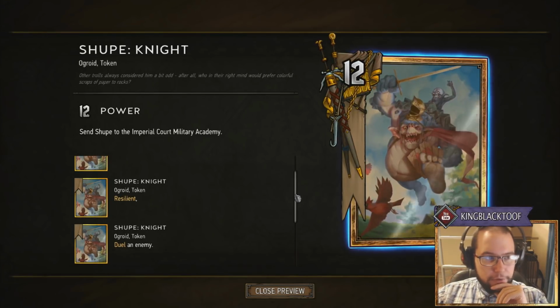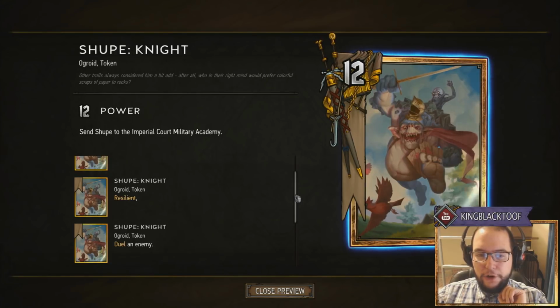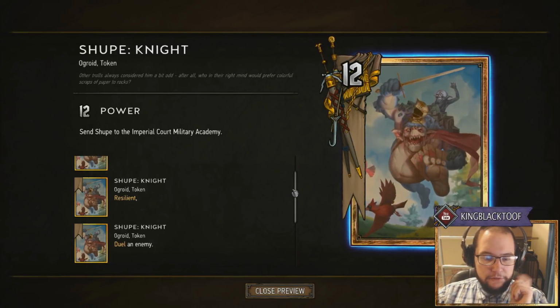There's going to be a couple of situations where you could do it. If this is your final card and you only need 8 strength to win, you might as well stick a resilience on 12.